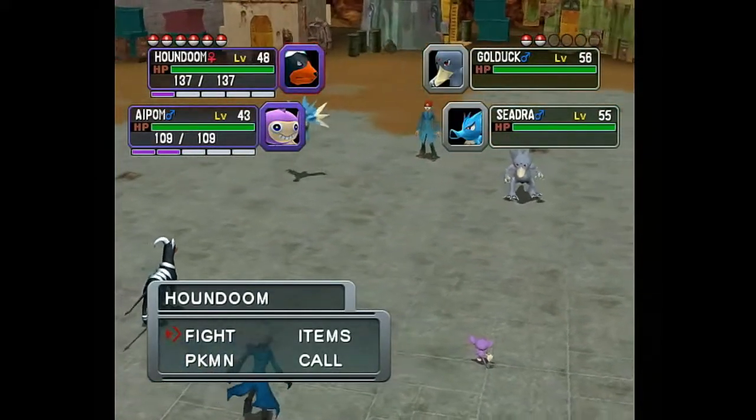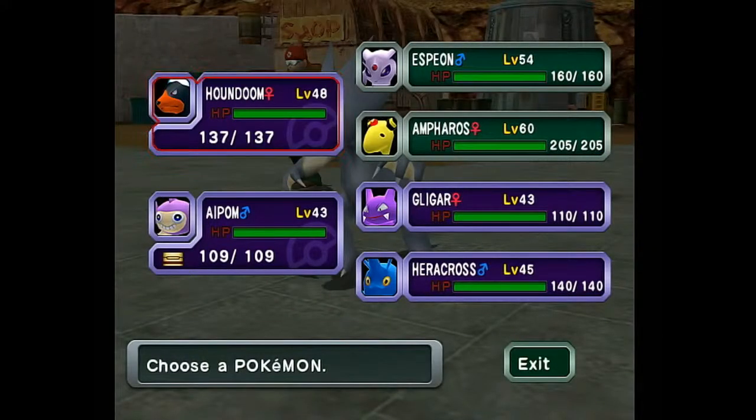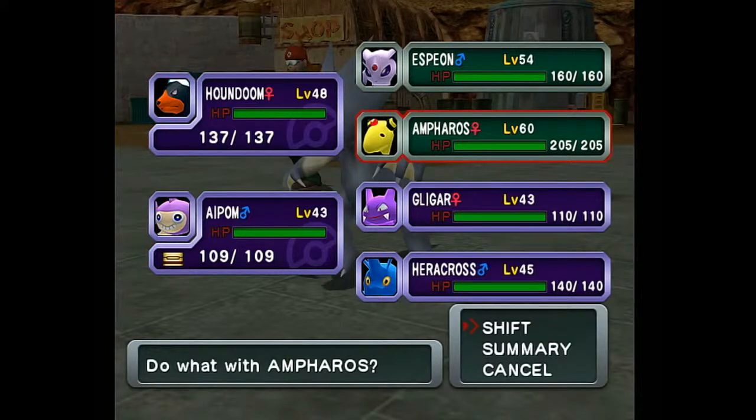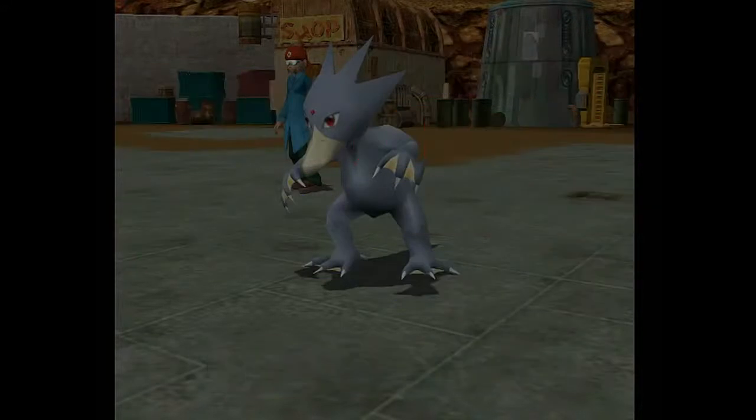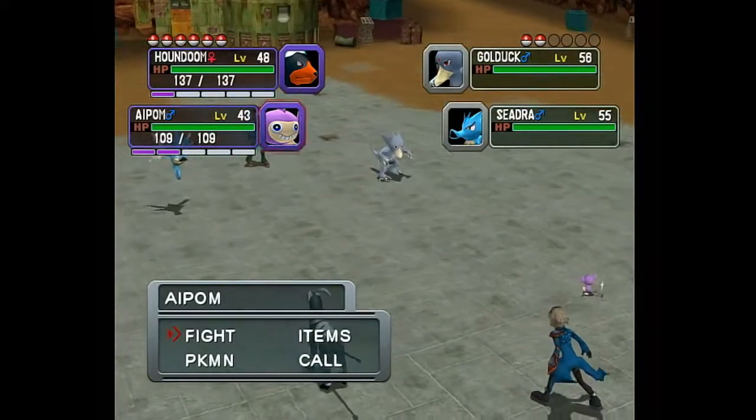Alright, so let's see. We probably want to swap these folks out since they're... Well, let me just show you the things here. These are, you notice the ones that have a purple background. That means that they are Shadow Pokemon, and Shadow Pokemon, let's see, start out not knowing how to do a whole lot of stuff, and you have to sort of purify them as time goes on. That's what that little purple gauge beneath there is.